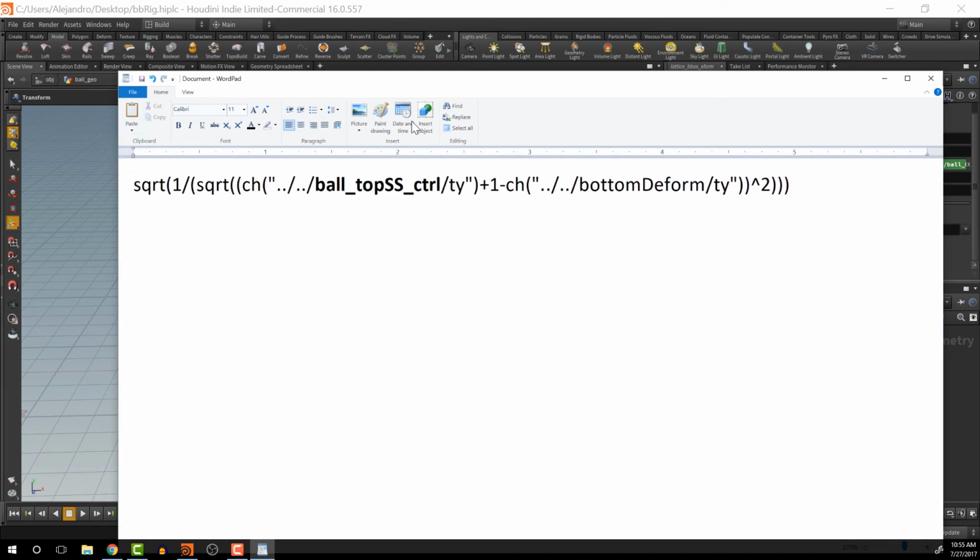Basically, we're getting the square root of 1 divided by the square root of the value of the top parameter minus the value of the bottom parameter squared. So that is what is happening. If you just want to copy this and change it for whatever the name, or if you kept this name here, that is good. I'll put the expression in the description as well to get that squash.